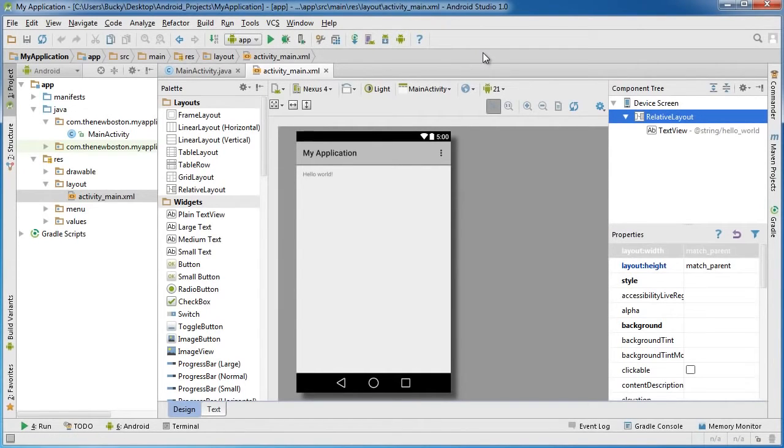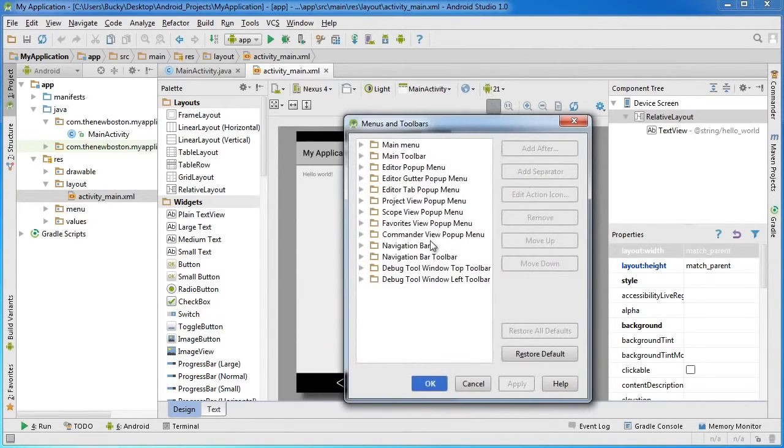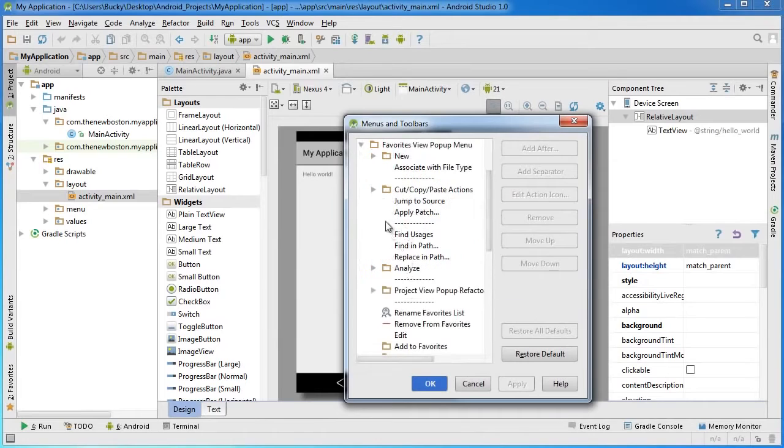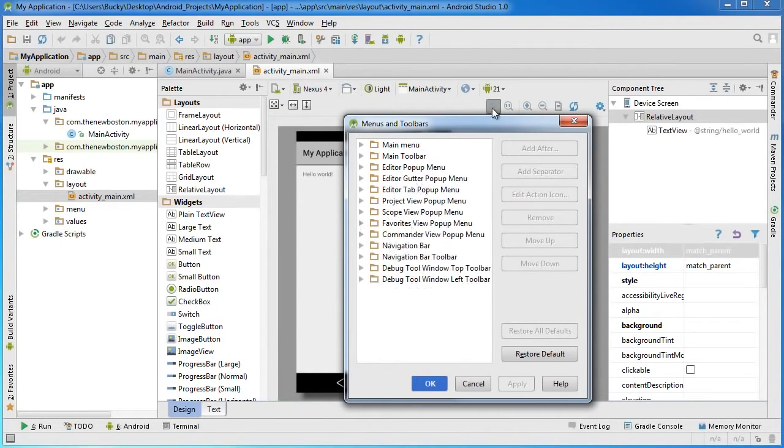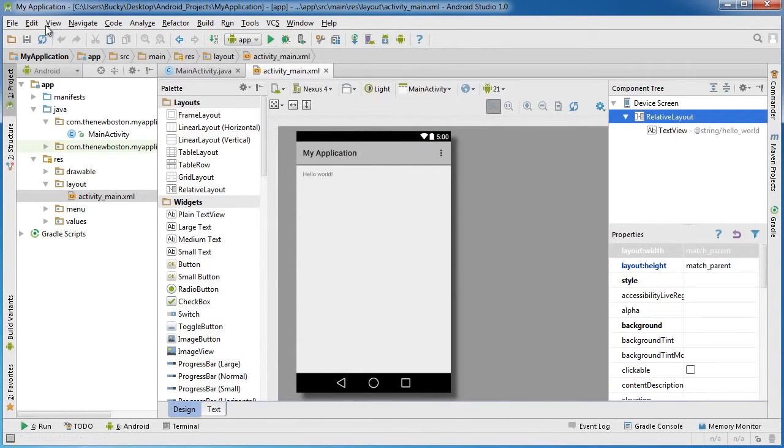Now, if you ever want to customize your toolbar, I recommend just keeping it the same, but if you find yourself using a tool a lot, you can right click in this empty area and click Customize Menus and Toolbars, and then you can click the little programs that you want to remove or add. Again, you click on them and all of your settings are right here to either add them or remove them from your toolbar. Pretty intuitive. So that's what that little chunk of Android Studio is.